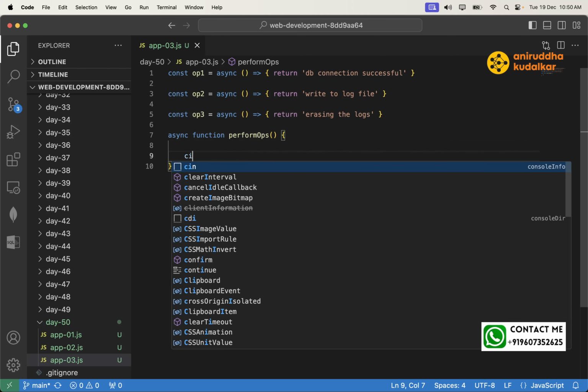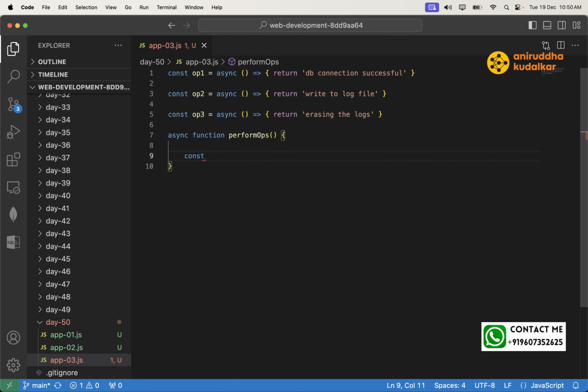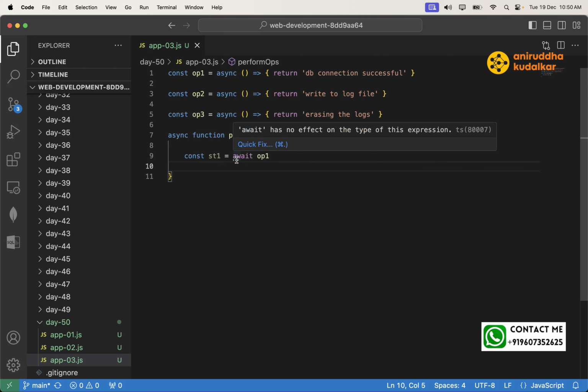Now here const st1 is equals to await op1. Await has no effect in this type of expression. Why?